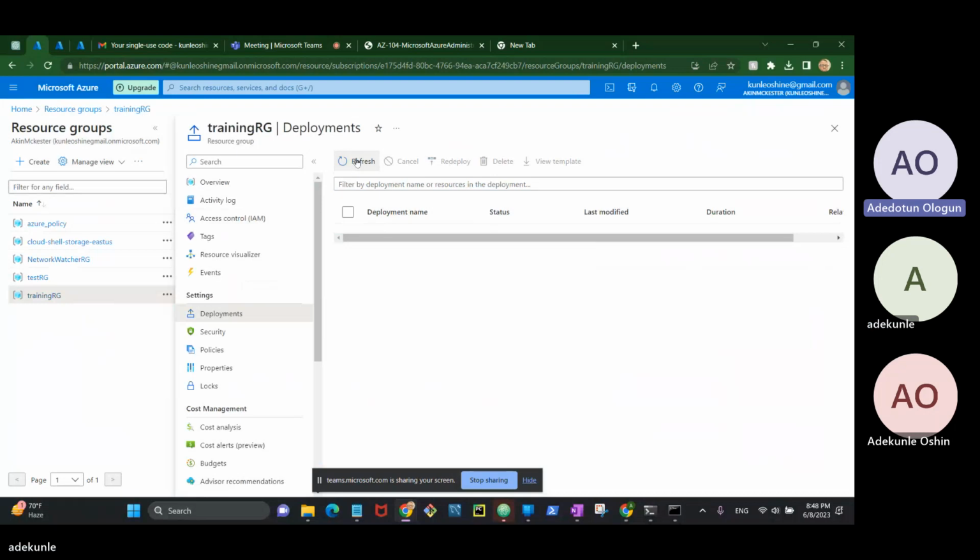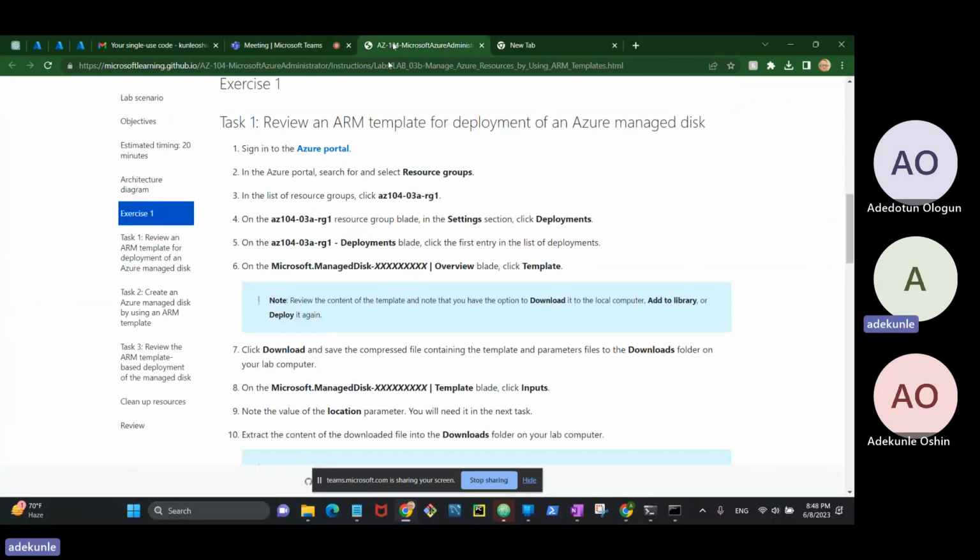Go back to the instruction. Let's check. Click the first entry of the list of deployment.